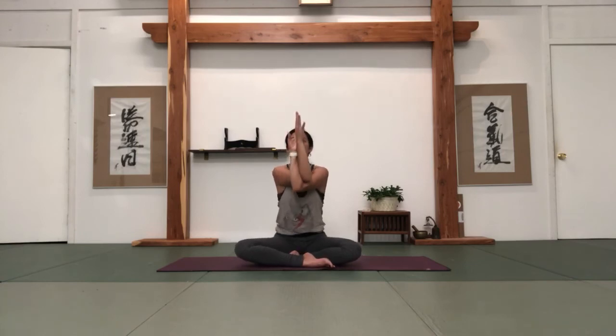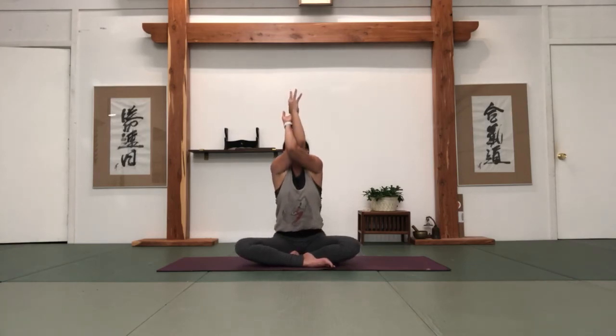All right, final one here. Switch your legs again. We're gonna do a little bit of movement here into the upper back and shoulders. You're gonna inhale, circle your arms. Exhale, take your right elbow under left. Stack your elbows if that's not available to you. Bring the backs of your hands to touch. All right, friends. Inhale, lift your elbows, your gaze.